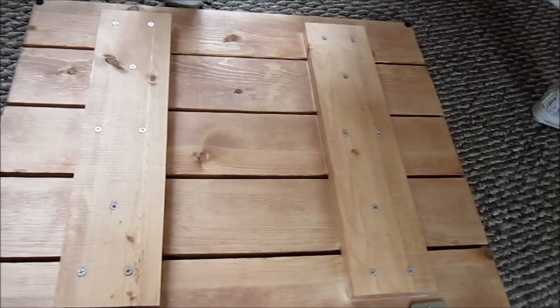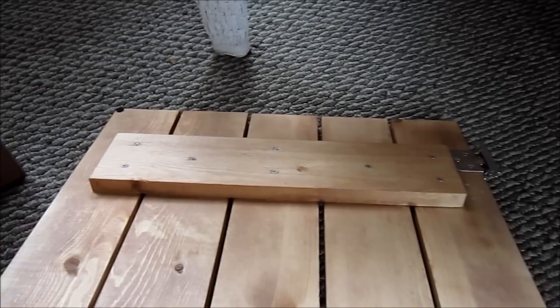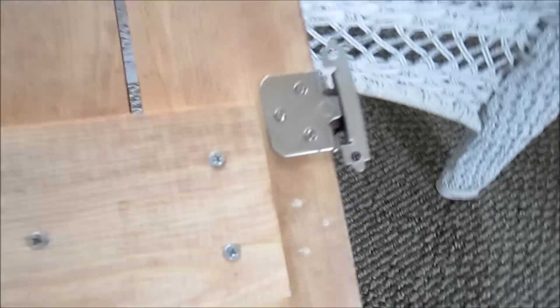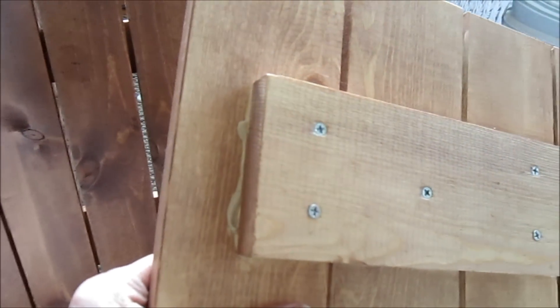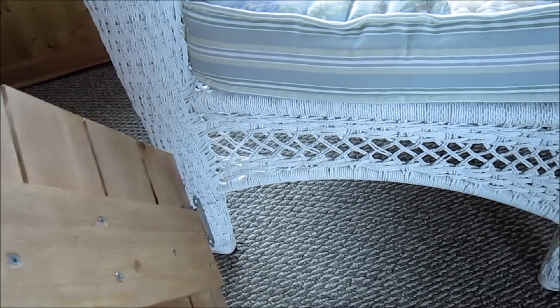The other one's down here. Same thing — there's two one by fours across, not all the way across. I left enough space for the hinges, as you can see there, so they go almost halfway across the outside boards. You can see the glue that kind of oozed out there. I just used the heavy-duty liquid nails, so it's nice and strong.